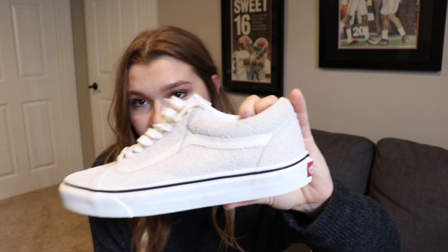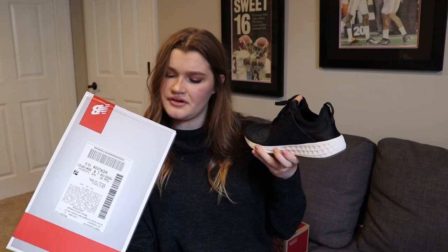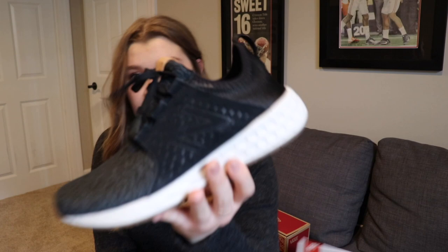I had sent my mom the cream, peach, and fuzzy suede Vans since they sell out fast, and told her to grab whichever she could. I actually decided last minute that I wanted the fuzzy suede ones most — and those are exactly what she got! They're the Old Skool Fuzzy Suede in Birch Fresh Foam: white sole, black detail, and a little brown leather. So cute.